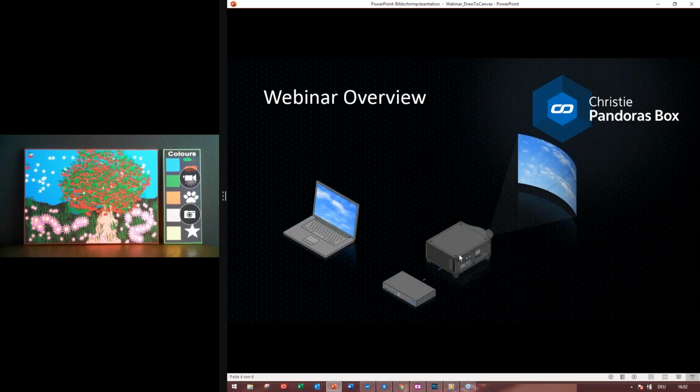Let's explain the setup today. I have the Manager on my laptop and it's connected to a compact player. We will have only one output today, so it's only connected to one projector, and we will also use this client, so we will draw on the compact player output today, and I will explain how to do it.